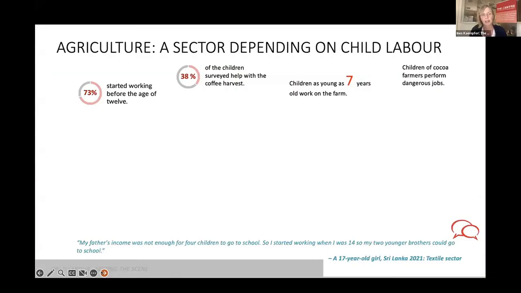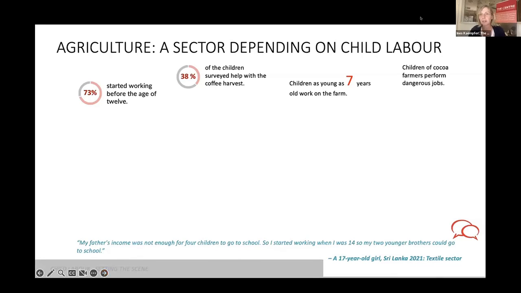Now, a few numbers also on child labor in agriculture and a few examples that we have observed. And again, keep in mind this is really following the definition of child labor. We have observed in a few cases that children sometimes help the parents, but that's in very small amounts, very low hours, and the children are going to school and are happy kids. That does happen. Unfortunately, it's not the norm. So when we talk here about working, we mean working significant hours, and often hours that really have an impact on their access to schooling, on their education.